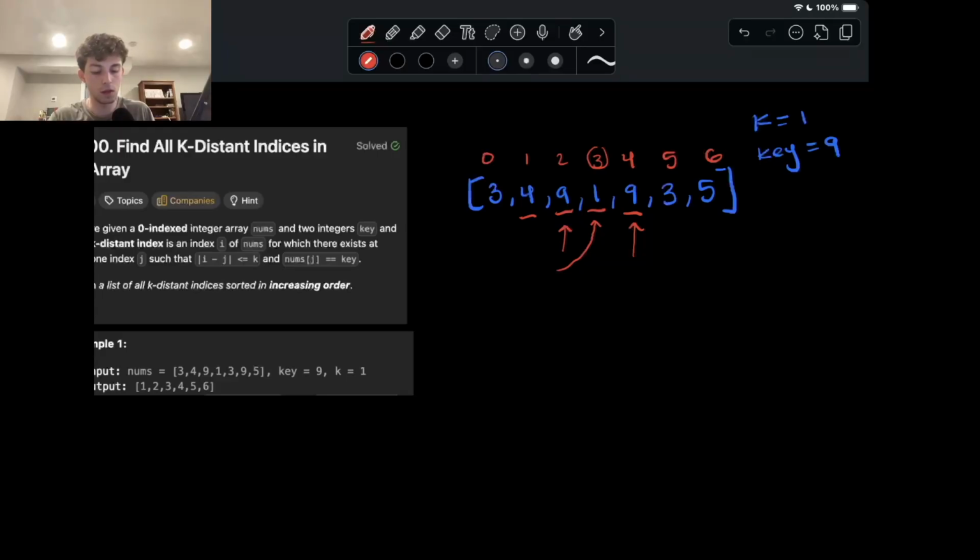So basically we know that we're going to keep track of this 3 in some sort of variable, and then once we get to the second 9 key, we're going to basically change our left bound so that we only start our search from the 4 index and to the right.